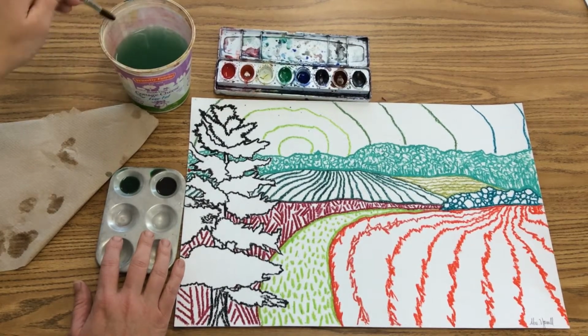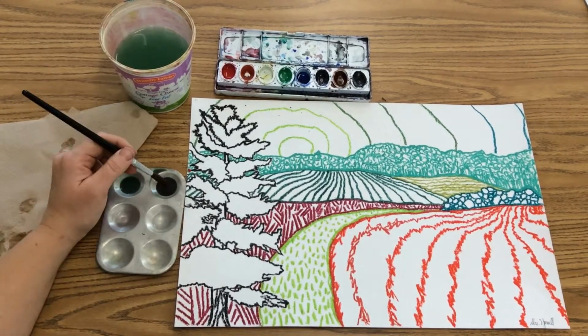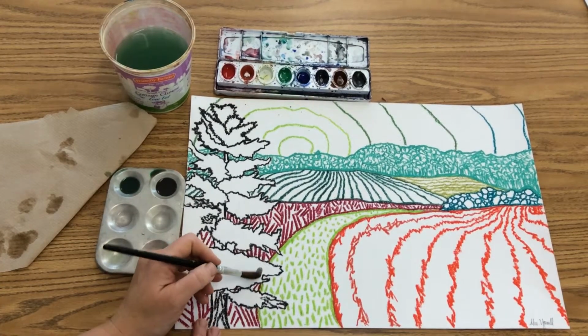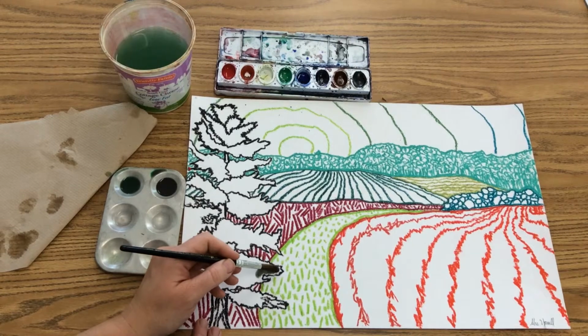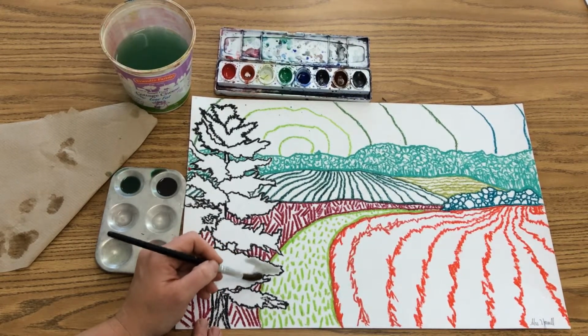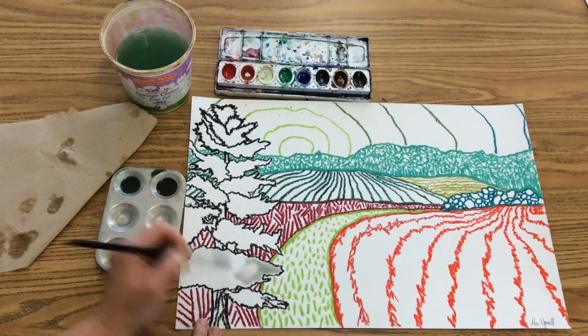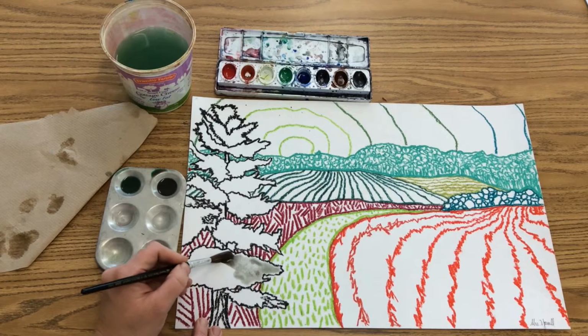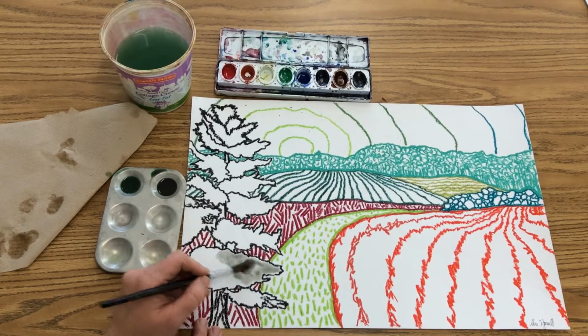So now as I paint, we're going to continue with good tip control. Remember, when you paint, things that are closer to you are brighter in color. So I'm going to take this and I'm just dabbing it next to the edges. And if I've done a good job with my crayon resist, this is going to stay within the shapes that I have drawn.